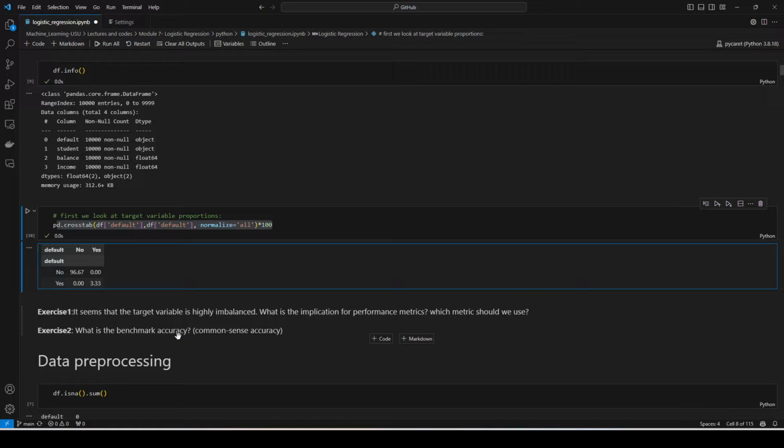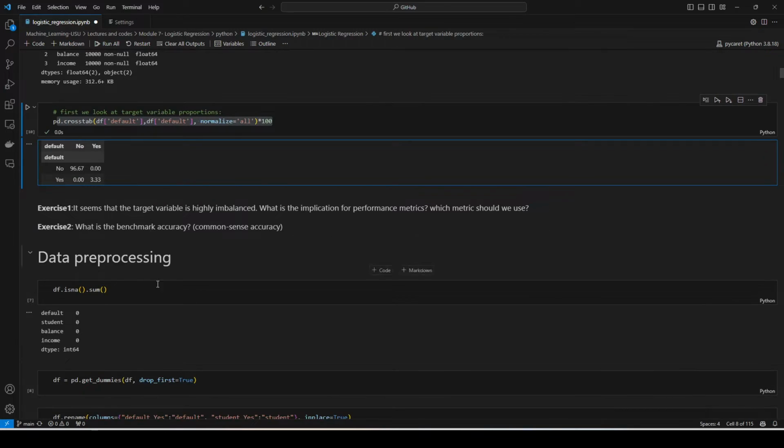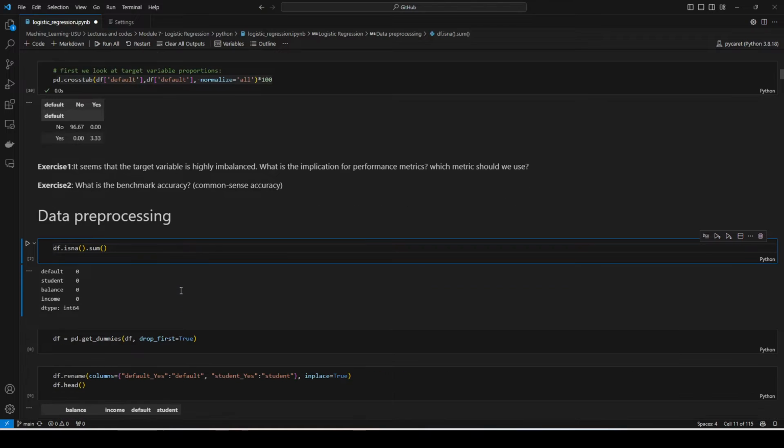But the point is that when the data is highly imbalanced, we need to work with other metrics like F1 score, precision, recall, the precision-recall curve, and things like that, right? We're going to talk about all of them here, but a prerequisite for this Python notebook and for understanding this video is that you have watched the theory lecture first. So I assume that you have already done so, or you're familiar with logistic regression and the performance metrics for classification, and now you're here.